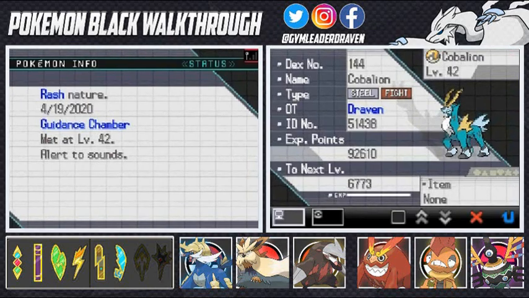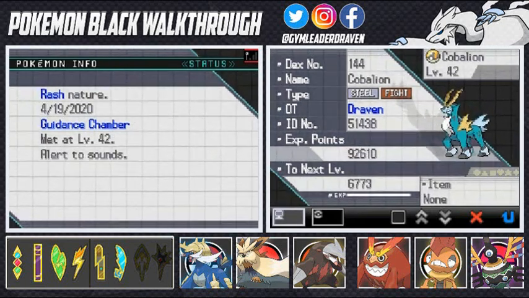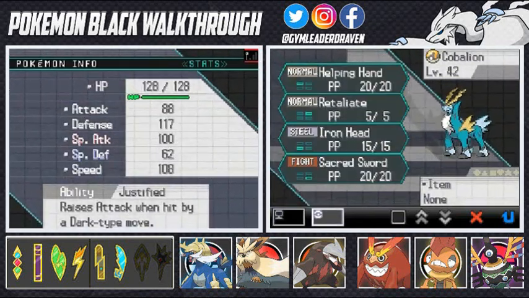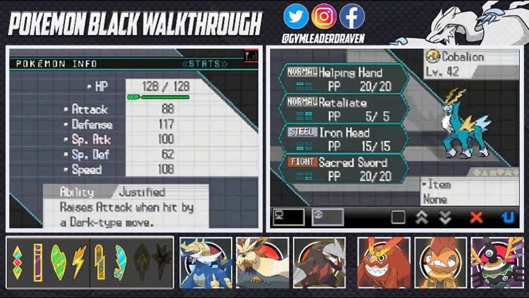Kabalion. Alrighty. So as you can see, Kabalion, it's the legendary steel and fighting type Pokemon right here. We found him in the guidance chamber, and it does have a rash nature. And homeboy has a pretty good stat line. It is very, very defensive, and its special attack is its key component.